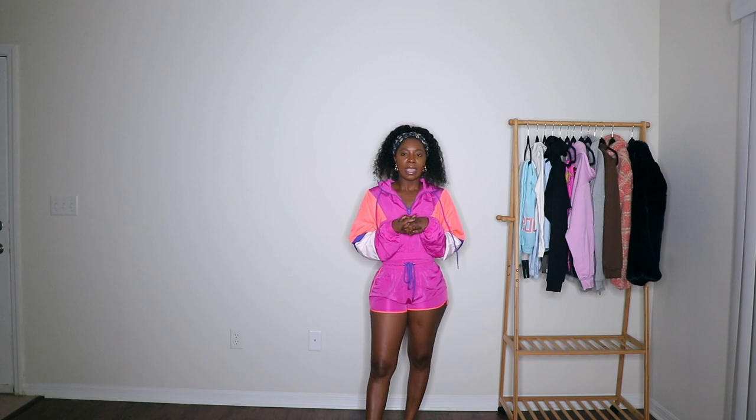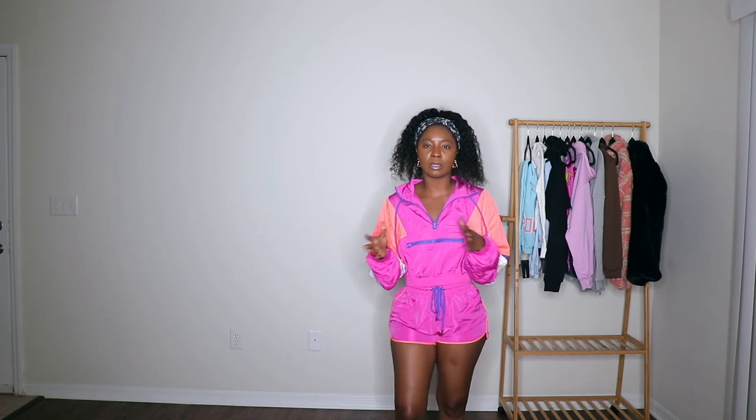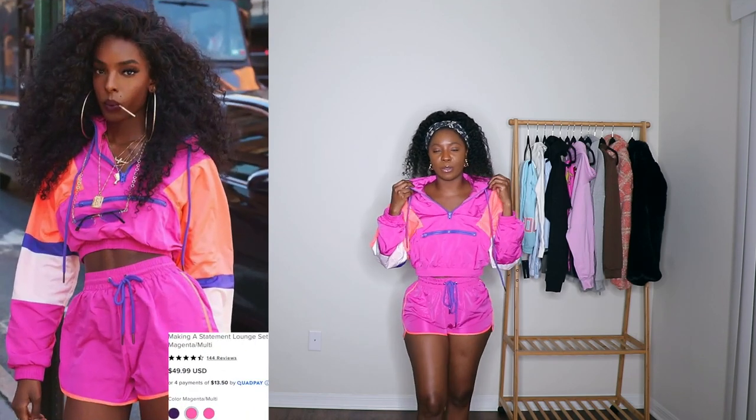Today I'll be doing some fashion overhaul, and I'll be doing a couple of sweatpants and stuff like that, because I got a couple of things I wanted to wear at home. So let's get started. My first item is this item that is already on me, as you can see.